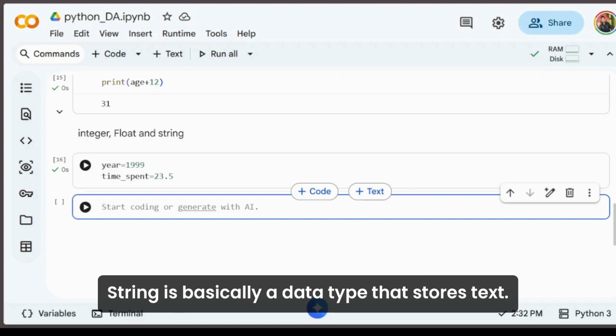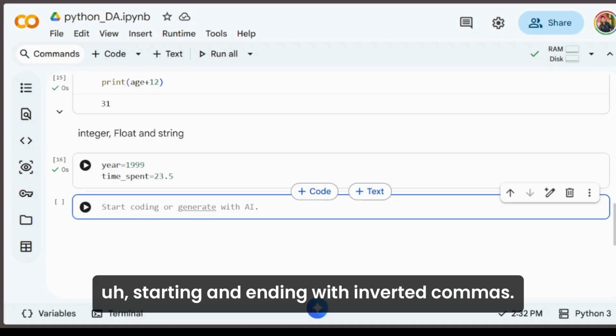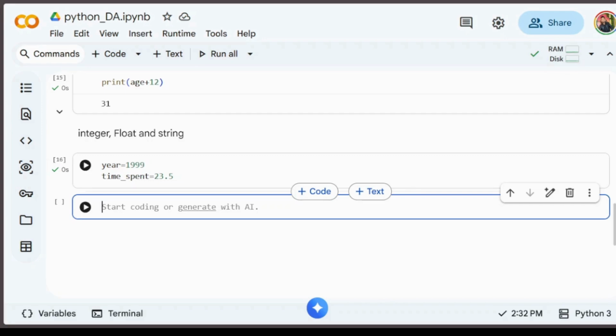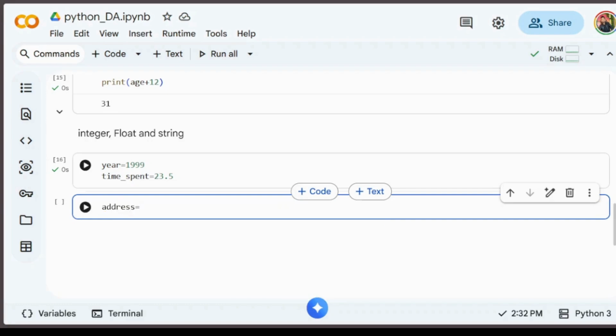String is basically a data type that stores text. A cool thing about string is that it always starts and ends with inverted commas. Let's say we talk about address.